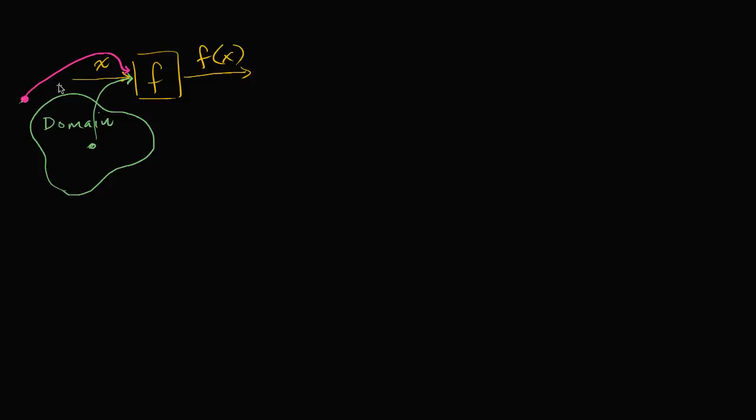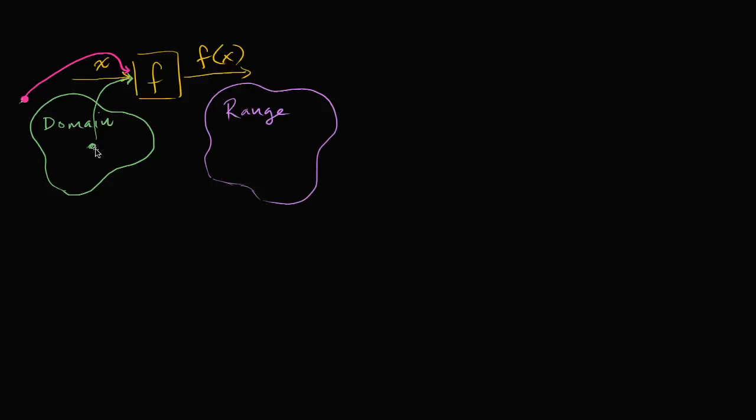Now, another interesting thing to think about, and that's actually the focus of this video. We know the set of all the valid inputs is called the domain. But what about the set of all of the outputs that the function could actually produce? And we have a name for that. That is called the range of the function. There's actually a couple of definitions for range, but the most typical definition is the set of all possible outputs.